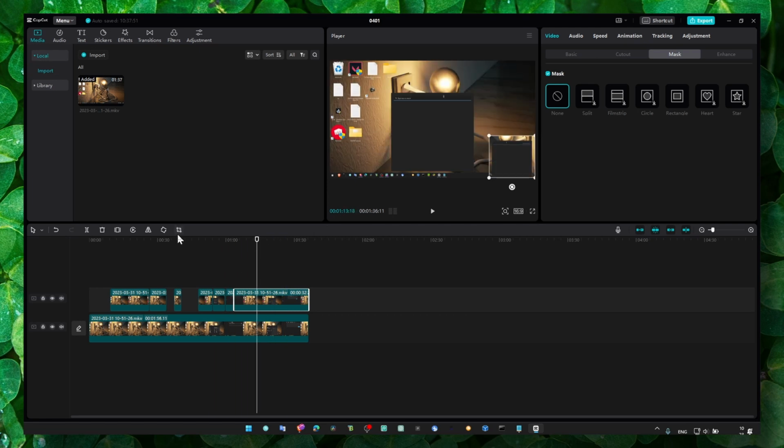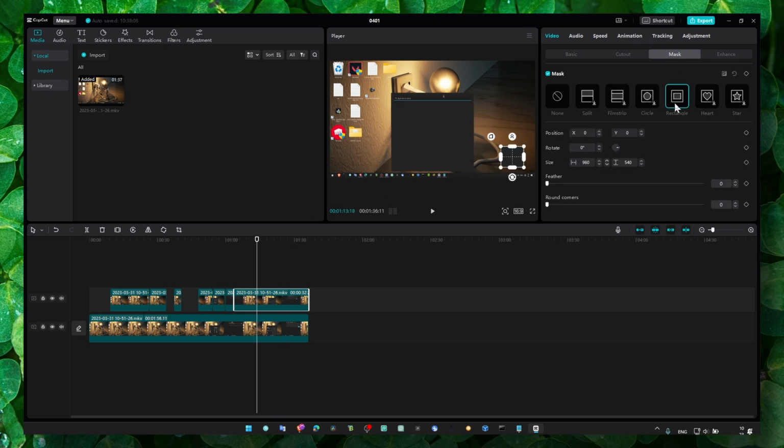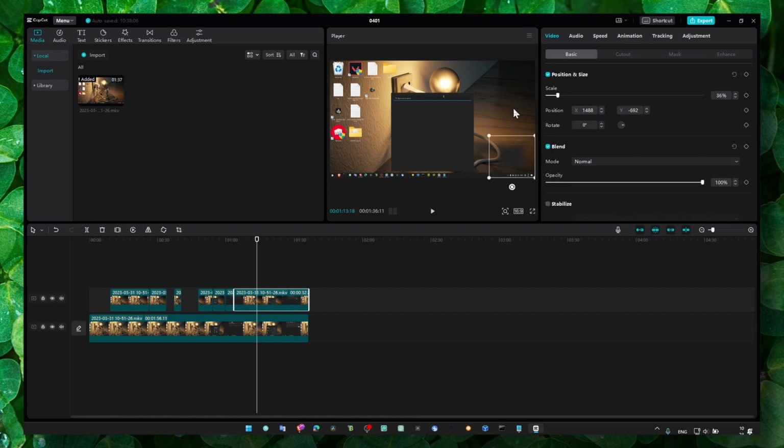And yeah, if you want to crop, you can use crop, or you can use a mask. You can also use a mask. Click on mask, rectangle, and here you can resize it the way you want. Like, I like that you can also add some fader, some phase, you know. Now it looks like this. It's like, you can still see it, but the opacity is turned down. You can also turn down the opacity here, by the way.